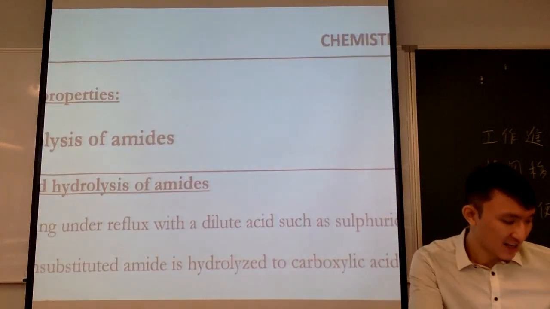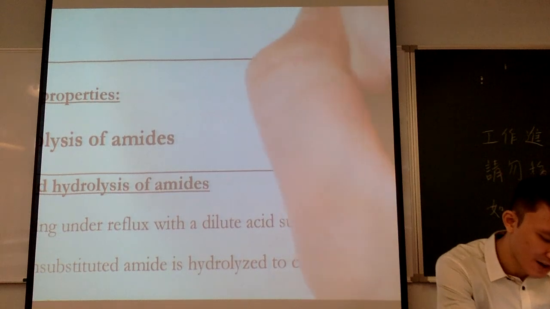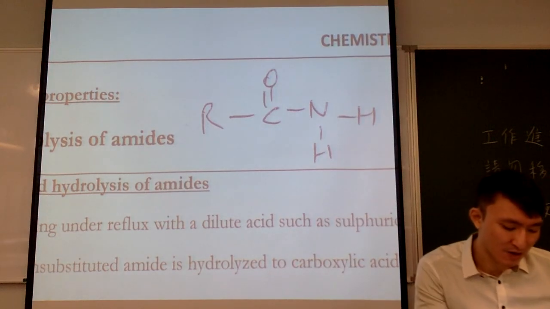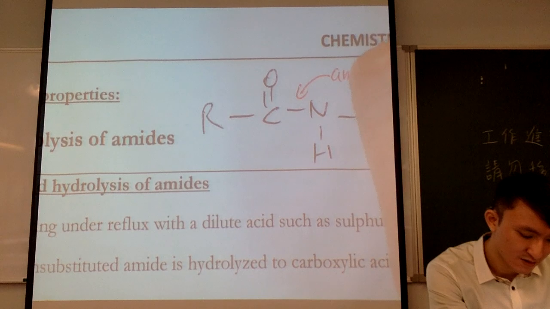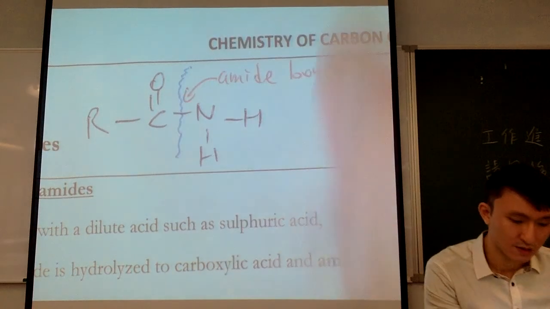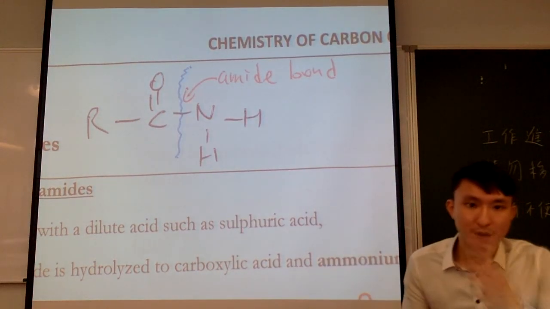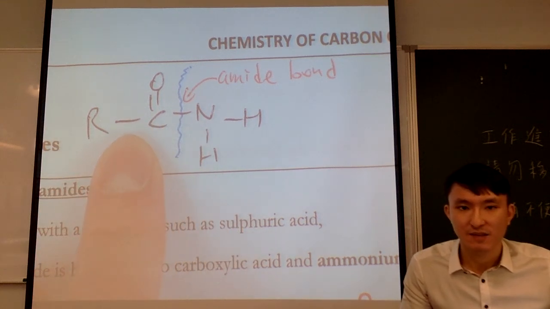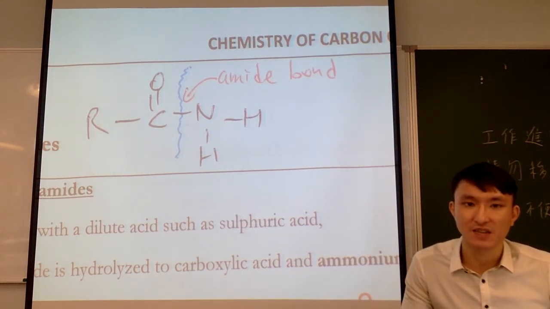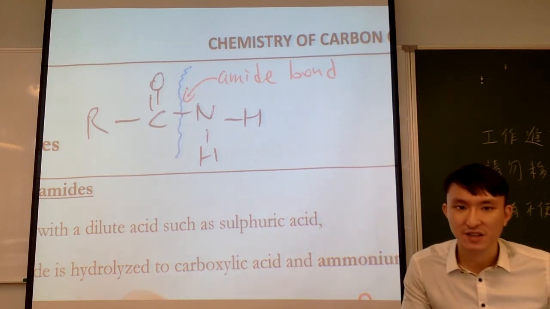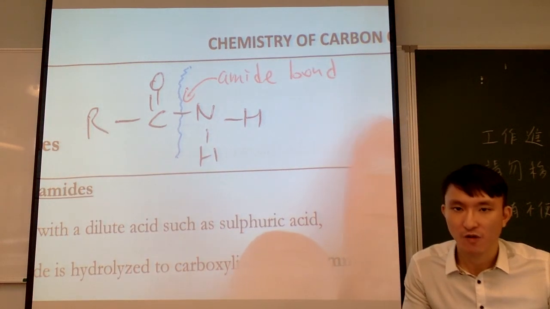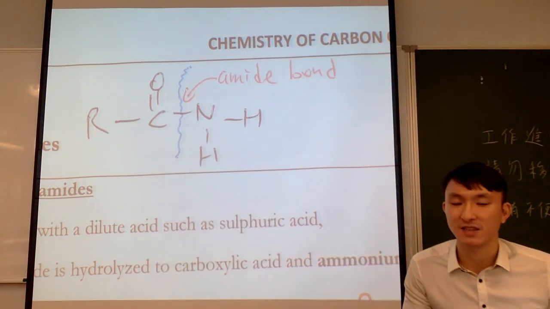Again, hydrolysis of amide, we try to cut an amide. So where do we cut an amide? Of course, we will cut it at the amide bond. Here, this is the amide bond, and this is the part that we are going to cut. When we cut an amide bond, we expect the left-hand side to become the carboxylic acid, and the right-hand side to become the amine or ammonia. And we will cut it using water, because it's hydrolysis. So you will expect the OH from water to be plugged back to the carboxylic acid, and the H from the water to be inserted back to the amine or ammonia.